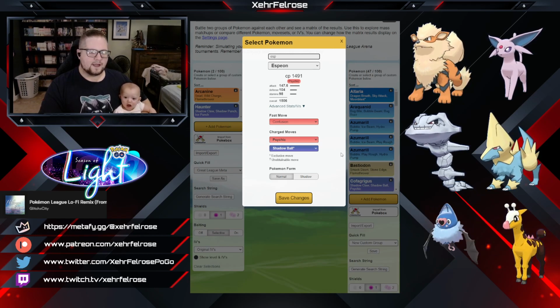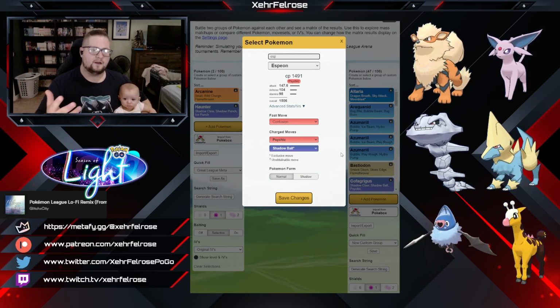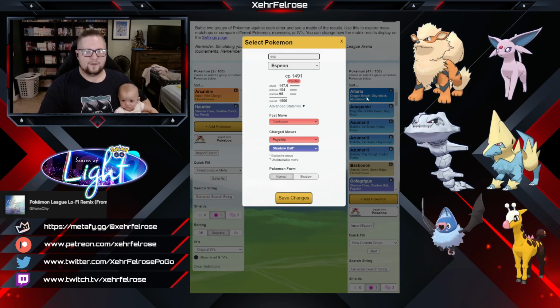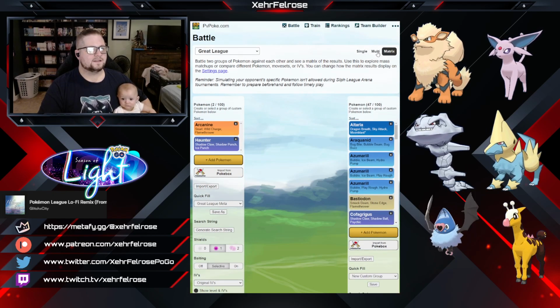So, Espeon, I'm always going to love Espeon, but unfortunately in Pokemon Go, it's not going to be great. I would love to try and fit it into a team somewhere at some point, because I have to, right? It's like my brand, right? But Steelix, this one's going to be worth talking about. So let's look at Steelix.